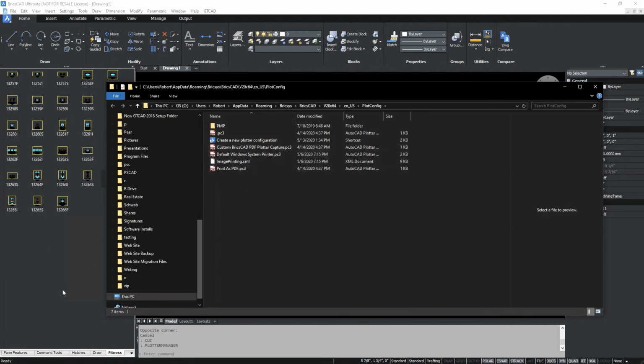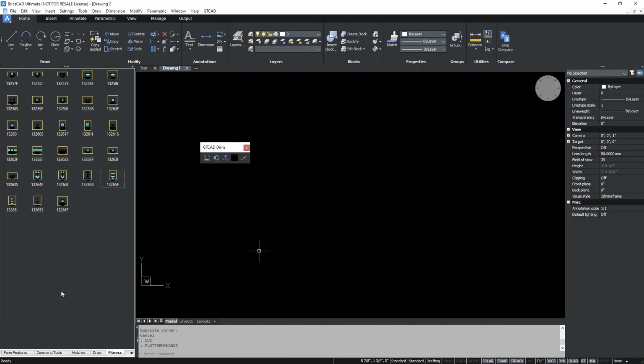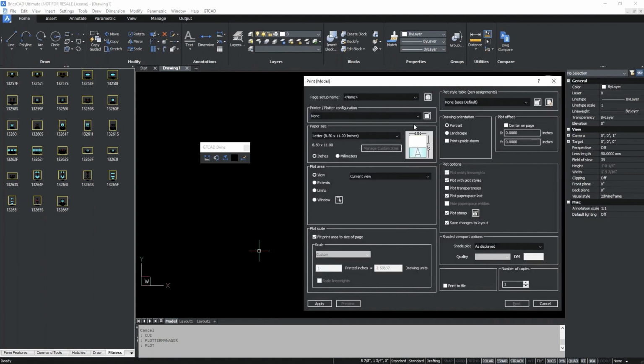Okay, there it is. And if we now plot from within BricsCAD, let's see whether it's there. And sure enough, it is. So that is just how difficult it is to bring your plotters over. And if you're like me, getting plotters configured correctly, it's kind of painful. So the fact that I never have to restart, I can simply copy and paste over, piece of cake.